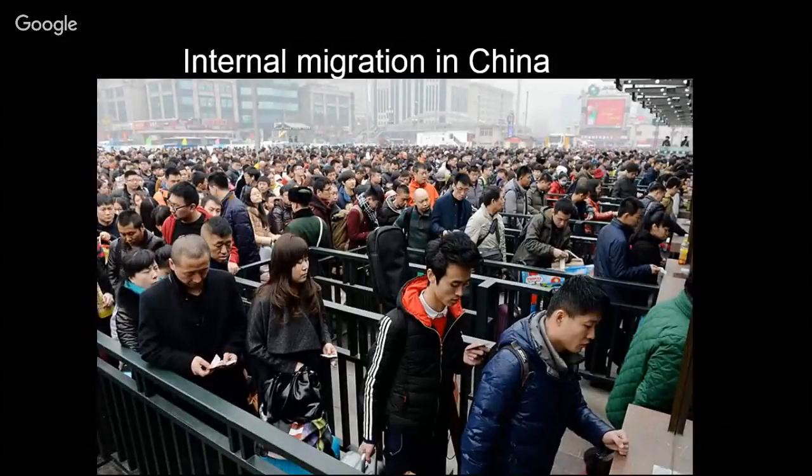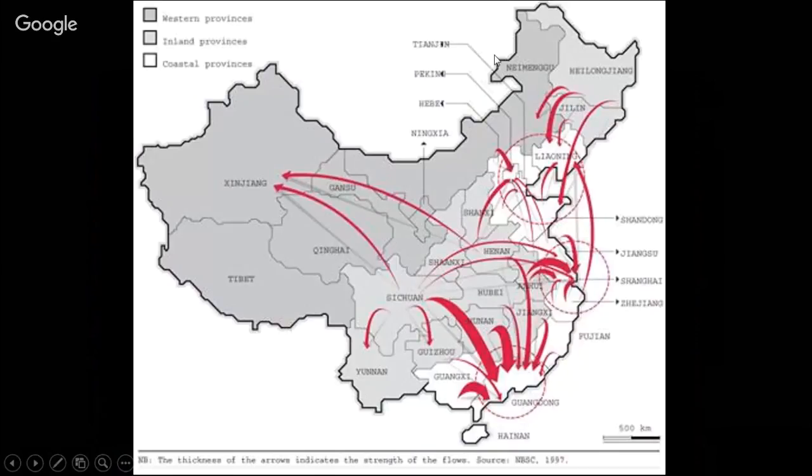And then here there is a map. We can see a migration of people moving from the inlands of China towards the cities. And there's a massive migration. There's a graph indicating this.